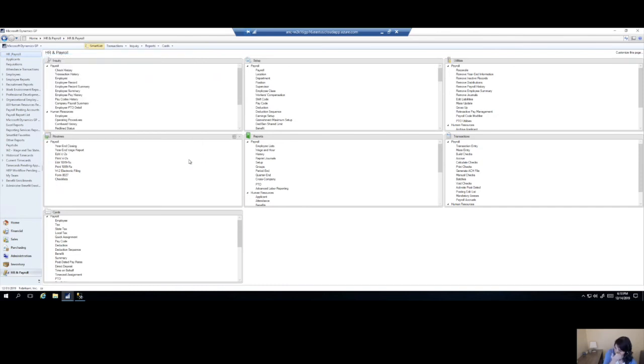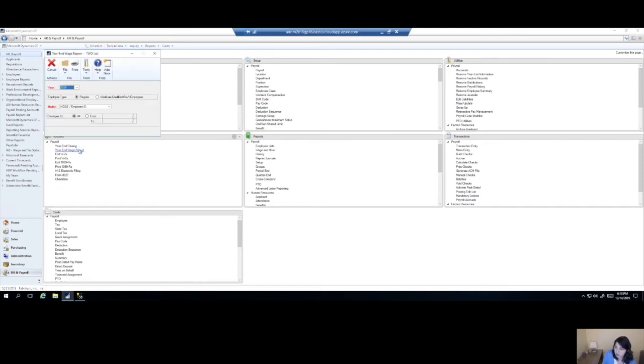That process is complete. So now I want to print my year-end wage report. And again, I've got my year 2028 selected here. And here's where I see the difference between regular employees and that Medicare qualified government employee. If you have Medicare qualified government employees, you have to run a separate report just for them. I'm going to do it just for my standard employees. I'm going to do all of it and then just print this to screen.